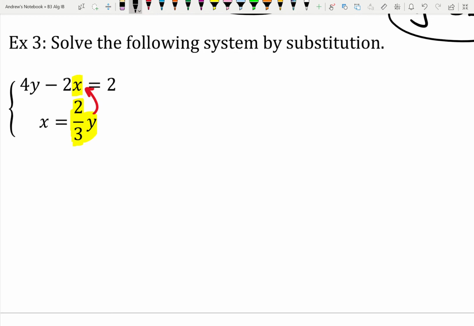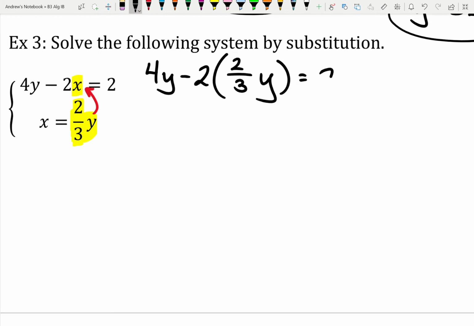Let's plug that in. So what we've got here is 4y minus 2 times 2/3 y equals 2. Might make you want to throw up just a little bit, but we'll make it through. It'll be okay. So again, when we're multiplying with fractions, this is negative 2 times 2/3. It's never a bad idea to do this off to the side. Negative 2 times 2/3. We can put that negative 2 over 1, because anything divided by 1 is itself. If we multiply the tops, that's negative 4. Multiply the bottoms, that's 3. So that turns into negative 4/3 y out of those parentheses.